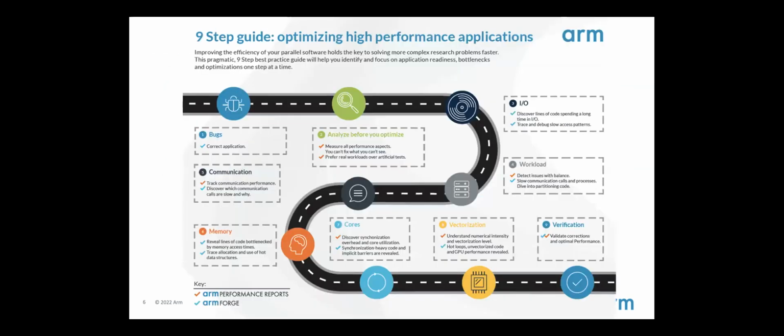So this is the slide that we like to show that is probably familiar to most people here, but we'll just go through it briefly. And these are all the different steps along optimization that ARM Forge will help you with. The first two that we talked about so far are DDT with bugs and analyzing before you optimize. It's really nice. You can see what's there. You get a visual interface with respect to the source code and the stack when a bug shows up.